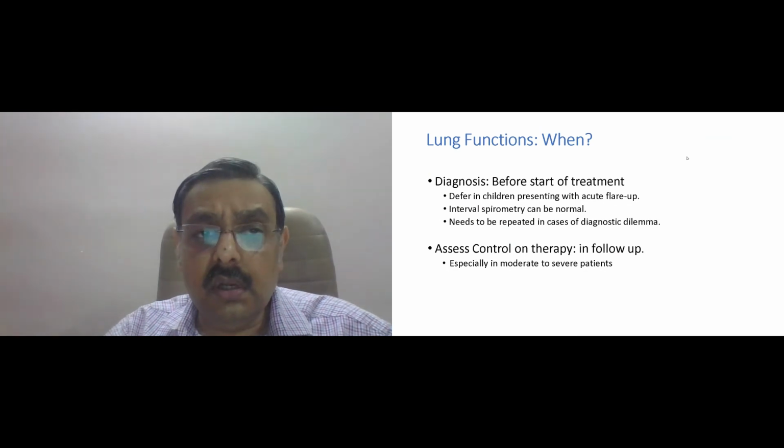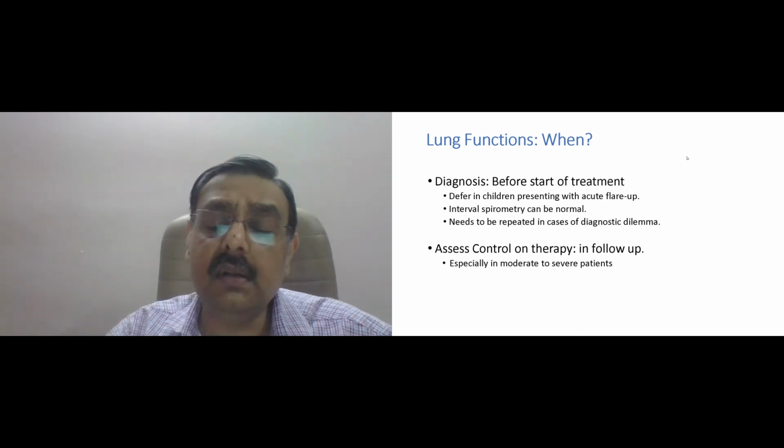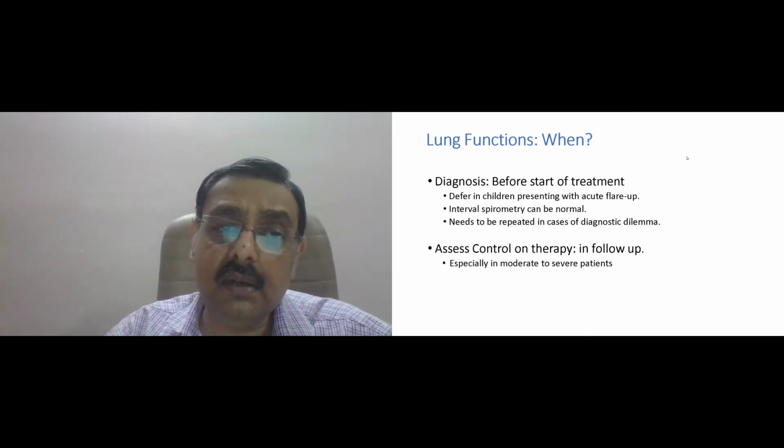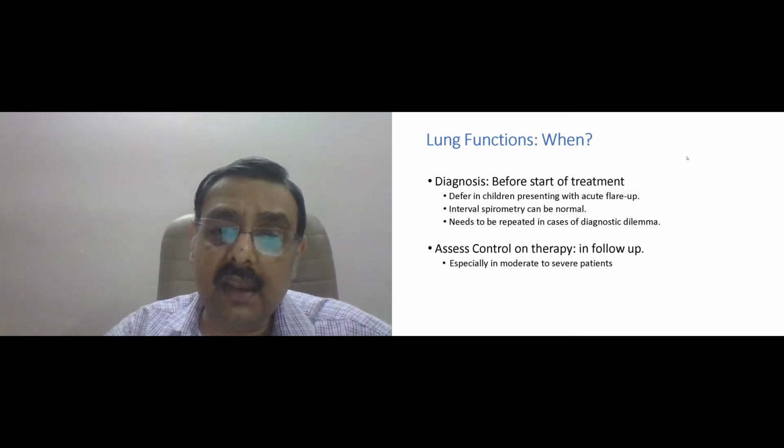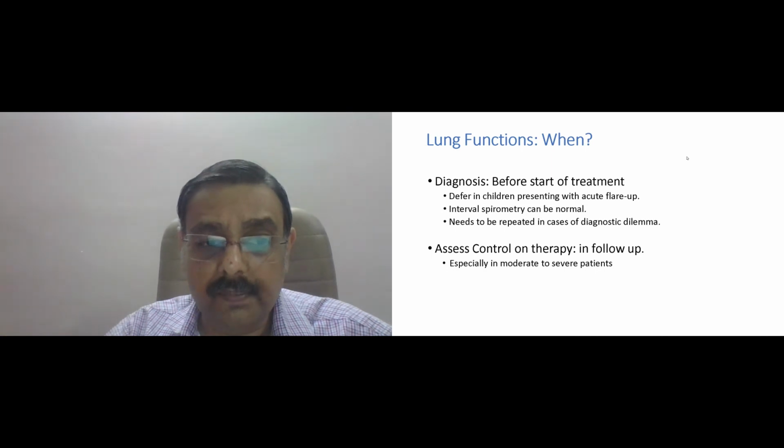So, lung function: when it should be done? Well, the ideal practice says always, in all patients, but what we understand in our milieu with our resources is that you should do it at the start of treatment, if possible. You defer it in children who present with an acute flare-up. An interval spirometry can be done, if you actually need it, then you can repeat it if there's a diagnostic dilemma.